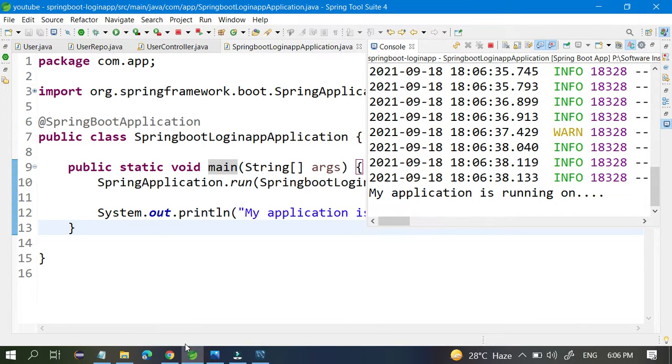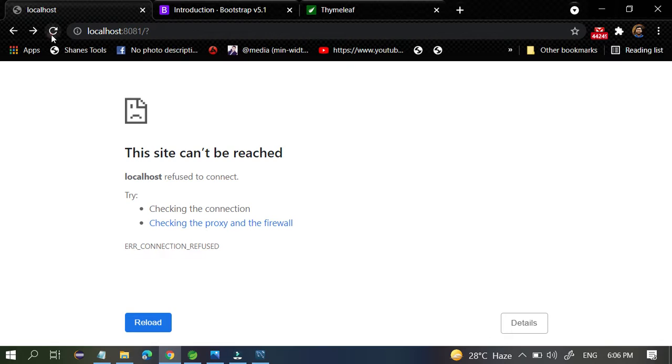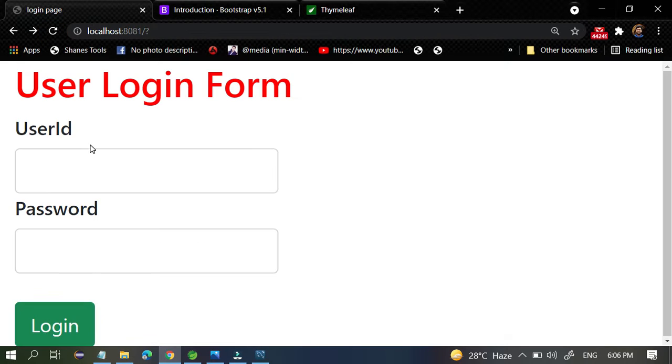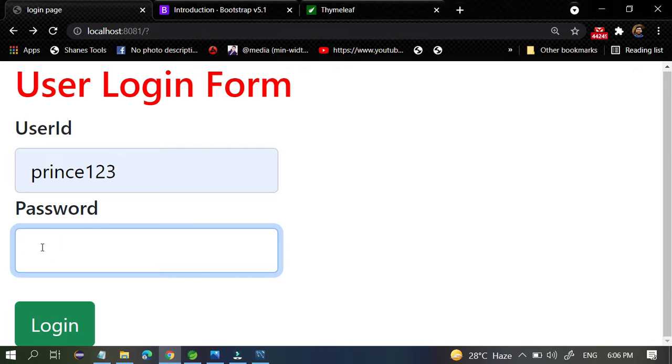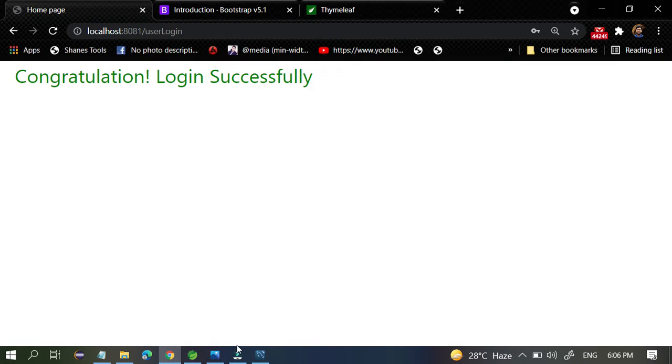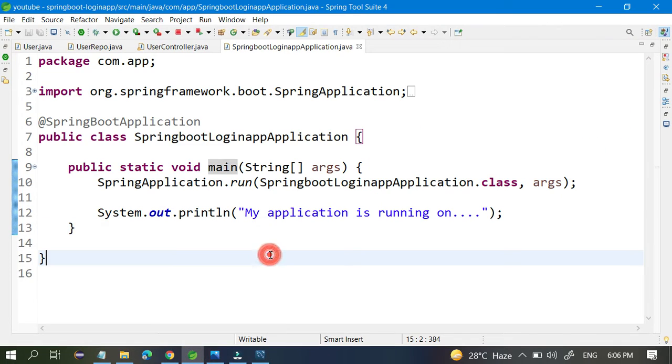Login successfully. Okay, but no problems, I will solve these problems. So what I have to do is, we have a user class also, user id, find by user id.